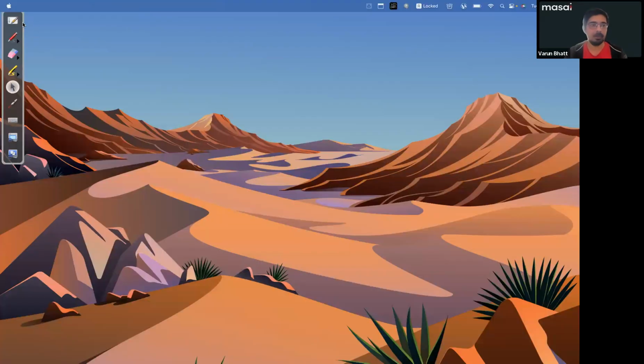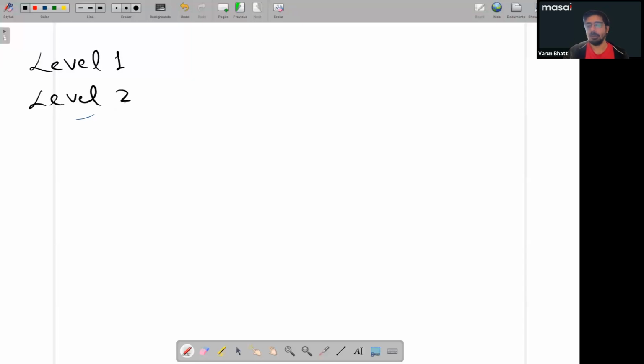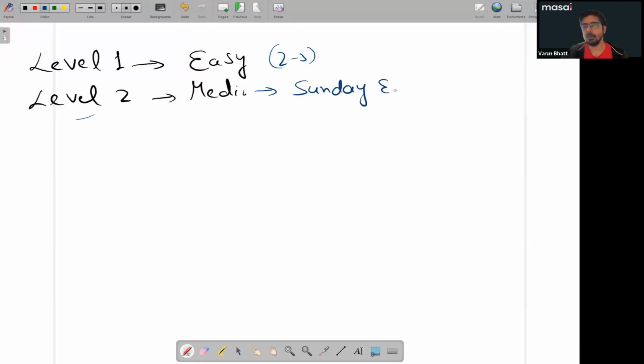Now there are a few announcements. From every day now you will be getting 2 assignments, okay. The assignment will be level 1 and level 2. So level 1 is mostly something like easy problems, which you can try out, and level 2 is something like थोड़ा toughness बढ़ी होगी, it's something like a medium level problem. And for easy problems, you will be getting 2 or 3 days of time to solve this one. And for medium you will be getting time till Sunday end of the day, इसमें इतना टाइम आपको मिलेगा, okay.